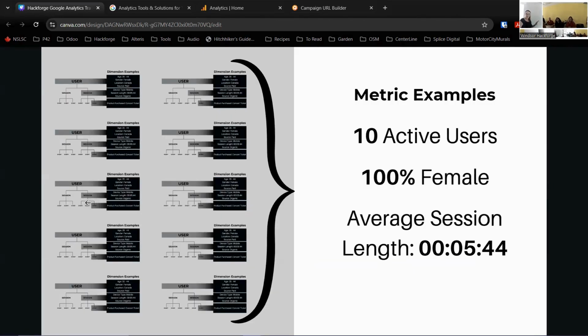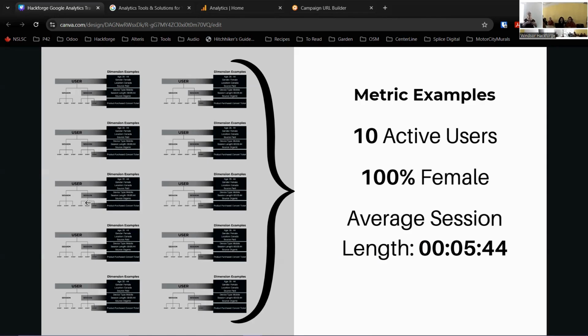Then let's take a look at how this would all come together with multiple users. What we're actually seeing here is, I was too lazy to make that little graphic different for a bunch of different users, so it is just the same thing repeated a whole bunch. If we aggregate that data, we're able to see that there are 10 active users, 100% of them happen to be female.